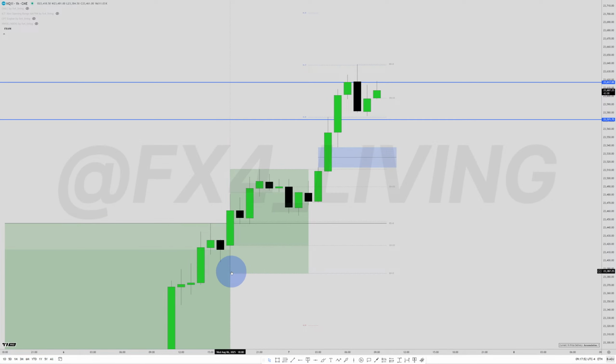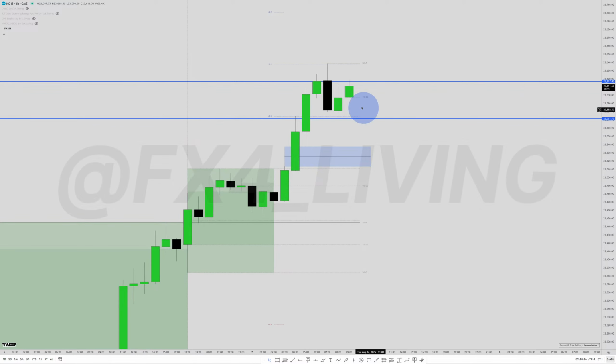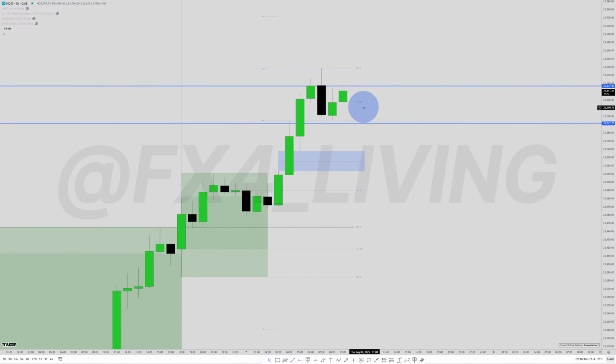If you look at today's price action from the low of the day, from here to the high of the day, the price is only offering buy side. In terms of efficiency, these three 1 hour candles right there are not very efficient, right? So there might be some work to do on that.